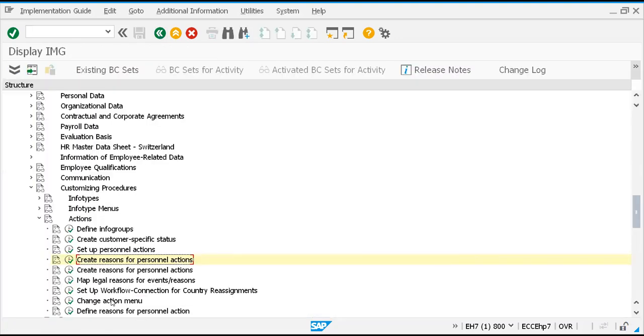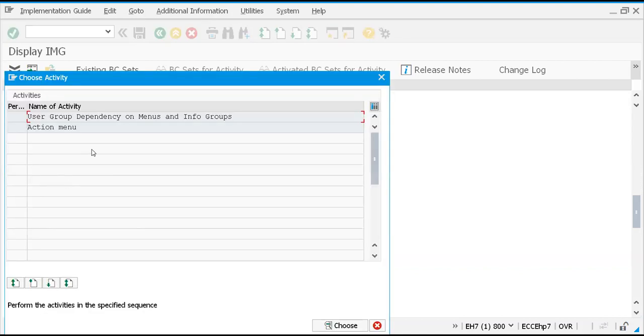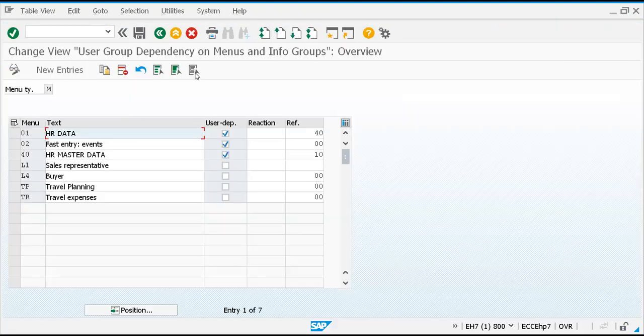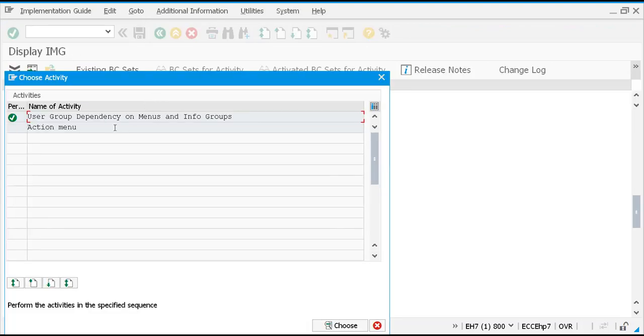Then what I'm doing is I'm going to change action menu. Click on change action menu. Go for user group dependency on menus and info groups. You can go for action menu.